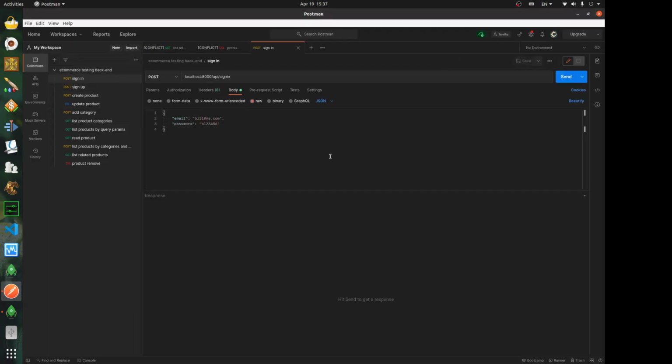So to sign in, you only need to, well, sorry, I'll just do sign up first. For sign up, you provide in the body name, email, password, and some additional ones, but what's required are these three. Role 1 means it's an admin. Role 0 means it's a normal user. Okay. Let's create another admin.